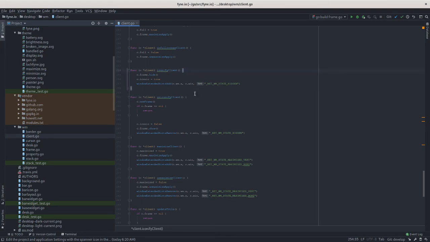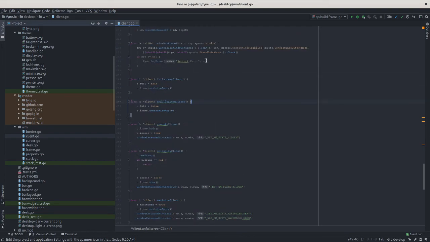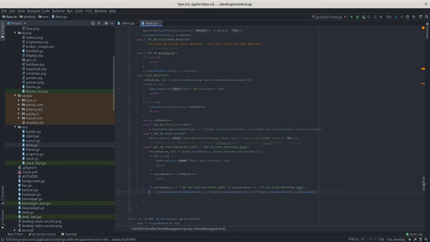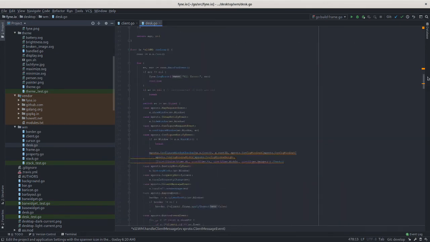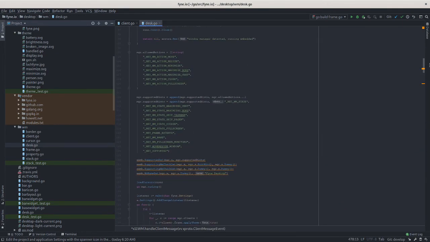You can see iconify client, that's minimizing, uniconify is restoring, unfull screen, full screen. You can see with the ease that we do this. The main package that handles messaging is pretty neat. So these are the allowed actions and the supported hints that we have.